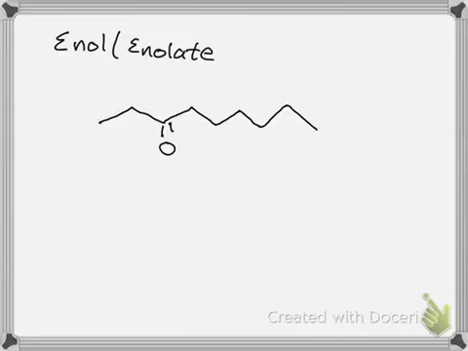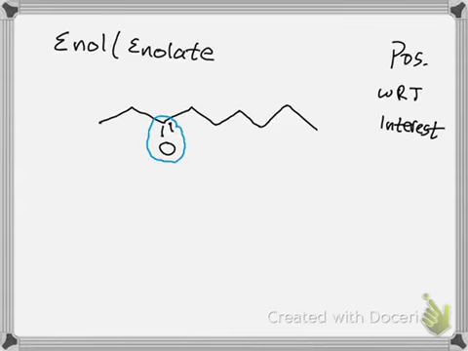So what we have is old ways of naming positions. Not necessarily the specific carbons or what's there, but the positions. And those are positions with respect to something of interest. In our case here, that something of interest is this carbonyl. So we have got to be able to identify positions with respect to that carbonyl, and we do that using the Greek alphabet.